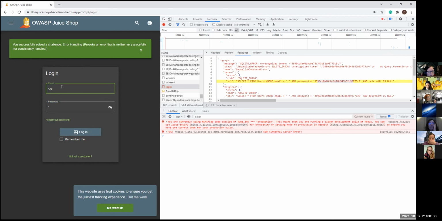It should start with an apostrophe, and also I can say apostrophe or true, which means this statement is always true. Okay, so I will send the statement which is always true, so I will get a result from the SQL. I hope that. And I will close the statement with true dash. Those are just closing statements.